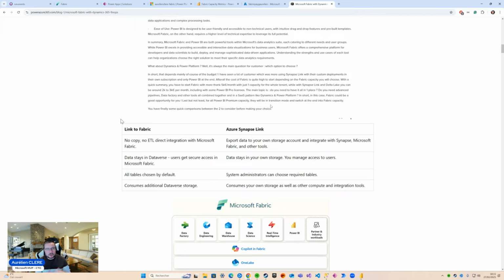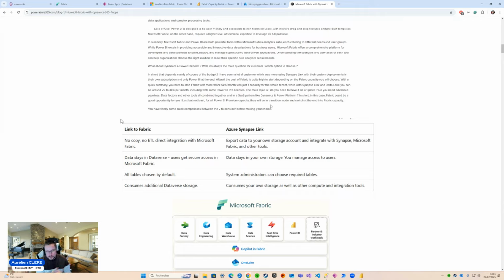So if I have one table in finance and operations which is 100 gigabytes, what is approximately the target in Fabric Link in OneLake for your Dataverse storage?